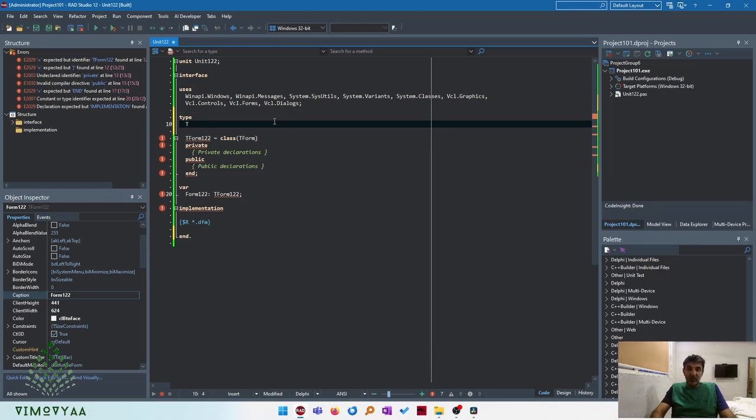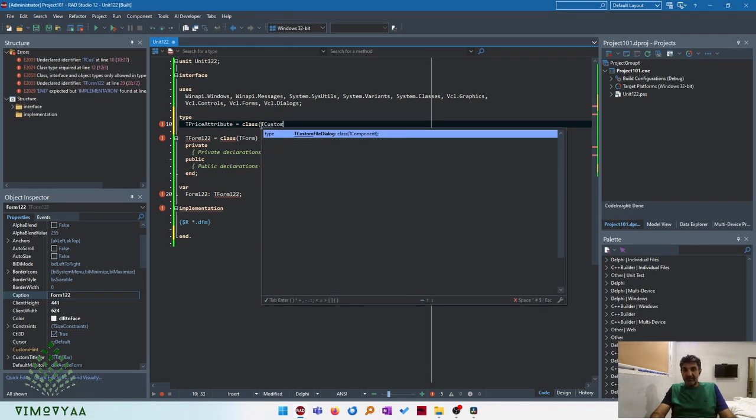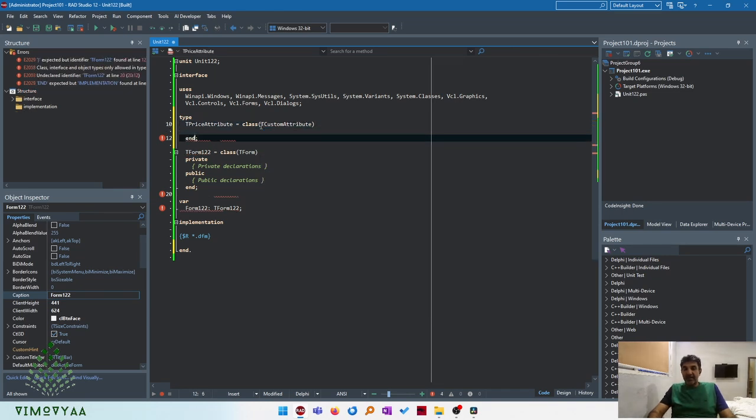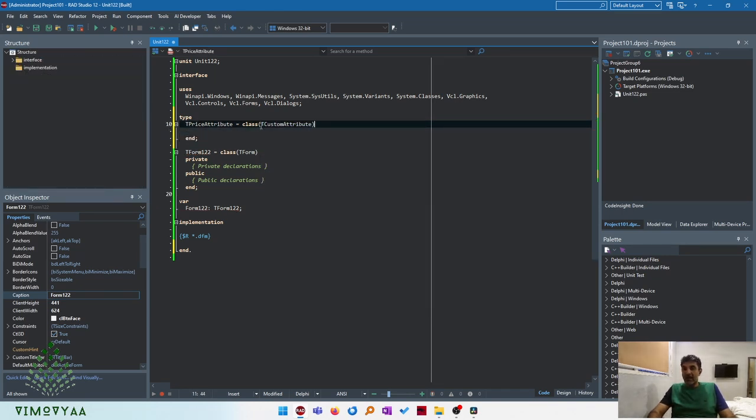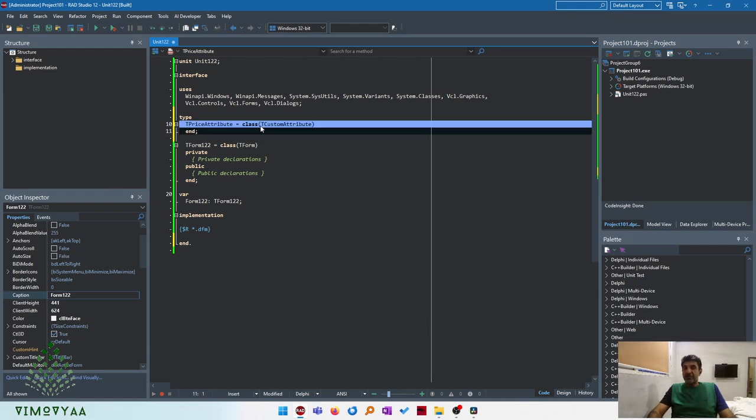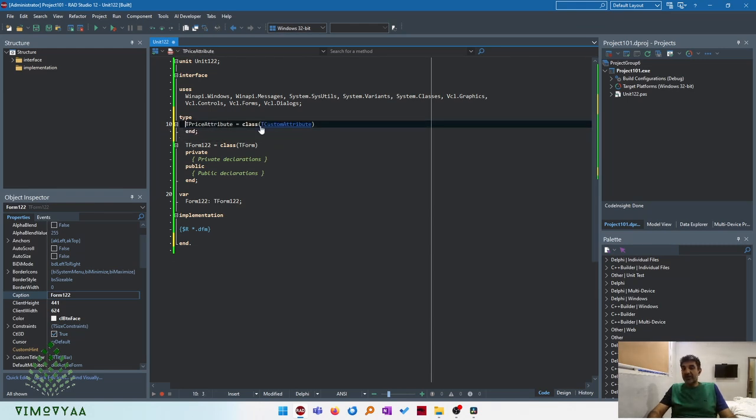So let's call this my price attribute, and I'll create it from the custom attribute. And that's it. Now you have an attribute called TPrice, which is inherited from TCustomAttribute.